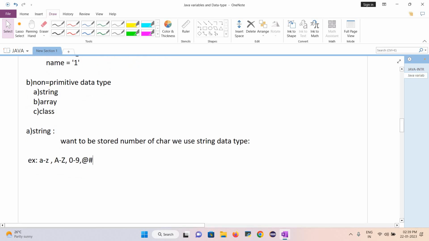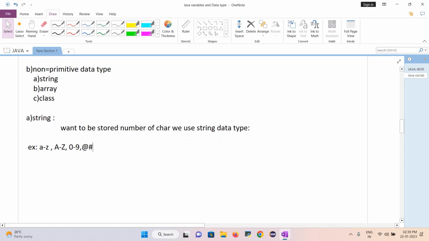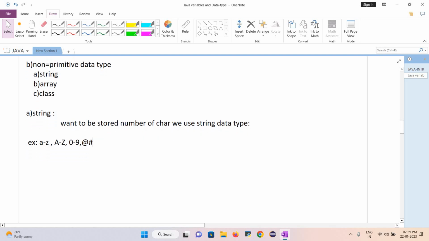So this also we can use, and we can store either a single value or more than one value also.